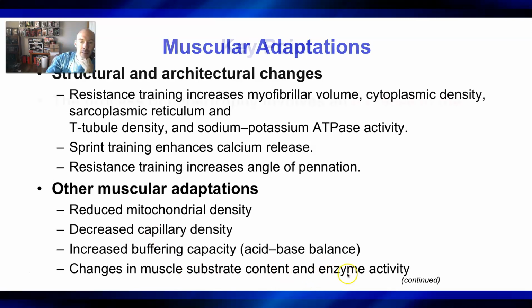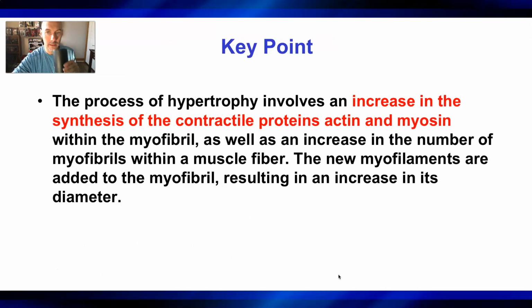Changes in the enzyme activity, that's going to refer to glycolytic enzymes, right? Because we're relying mostly on glycolysis for these activities, the enzymes that are part of glycolysis are going to increase in concentration to allow glycolysis to occur at a faster rate and therefore provide us with ATP to fuel this increased force production and rate of contraction. Key point. Hypertrophy is associated with increased contractile protein concentration. That is what is going to lead to a muscle growing, and one factor that leads to it becoming stronger.